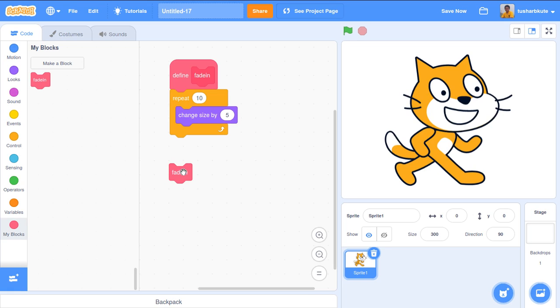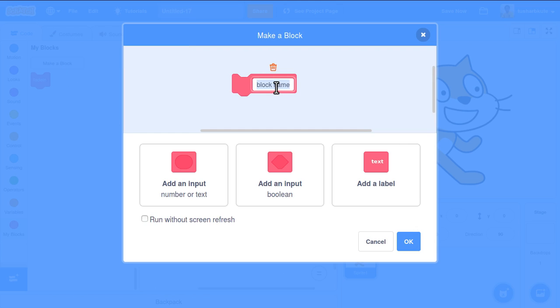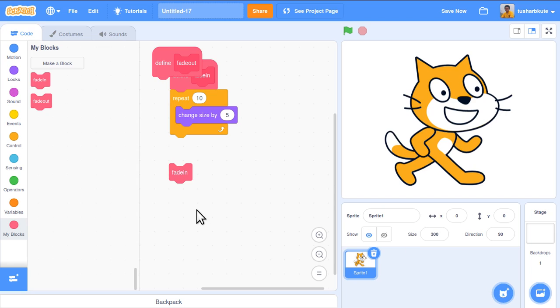Similar to that, I want to create an inverse statement, which will reduce the size of this sprite by specific values. Then how to do it? I'll create one more block and give it the name fade out. Fine. Now see, it's defining here, fade out is available, and in this case I just want to decrease the size by -5.